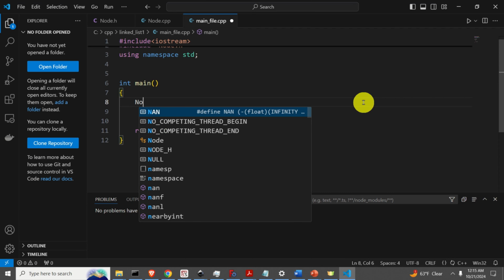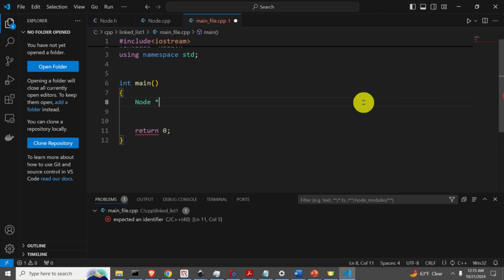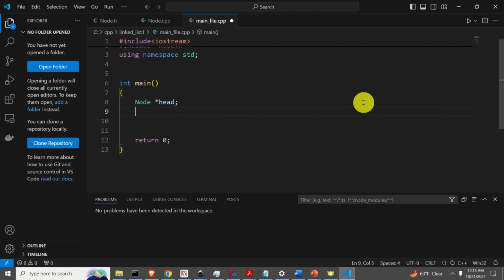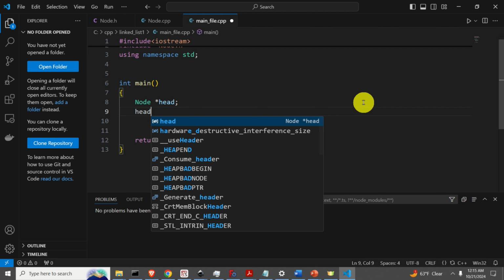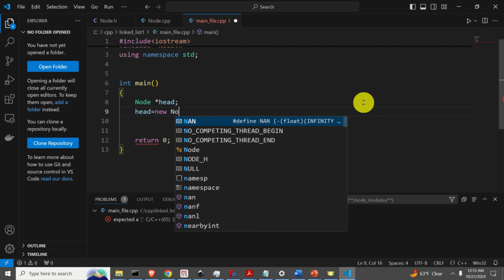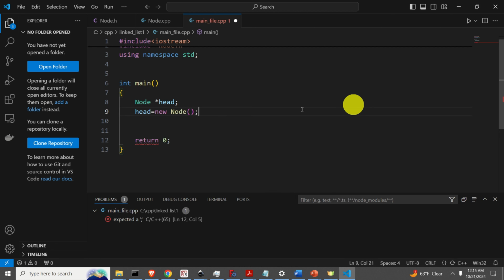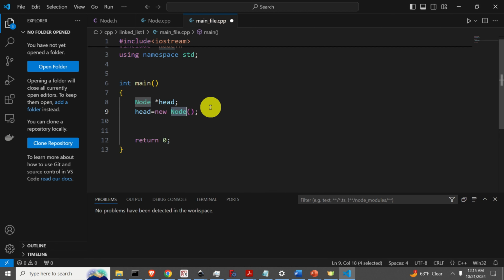Okay, let's implement this. First of all, let's declare a head pointer. The head pointer is of the type node. Next, let's type this. Head is equal to new node. This code line will reserve a memory space and it will return a pointer to the newly created node in the memory space. This pointer will be stored in head. At the same time, the default constructor will be called.